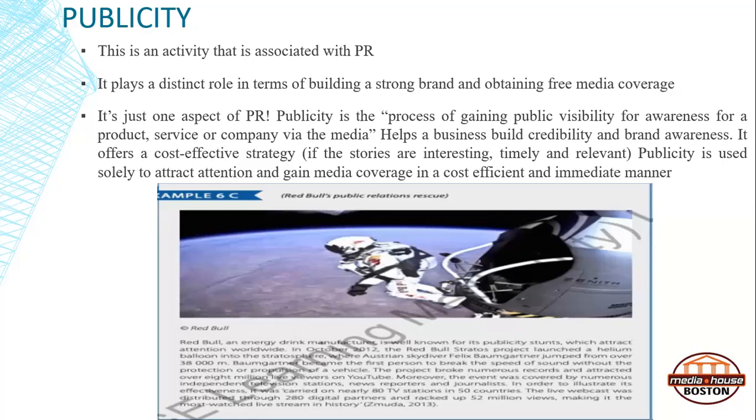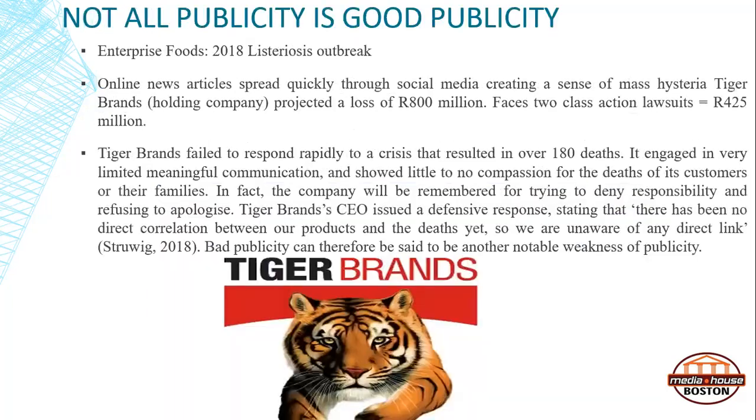It helps business build credibility and brand awareness. It offers a cost-effective strategy, for example, if the stories are interesting, timely, and relevant. So publicity is used solely to attract attention and gain media coverage in a cost-efficient and immediate manner. But however, not all publicity is good publicity. Online news articles spread quickly through social media, creating a sense of mass hysteria. Tiger Brands projected a loss of 800 million rands, and it faces 2 class action lawsuits because of the 2018 listeriosis outbreak.